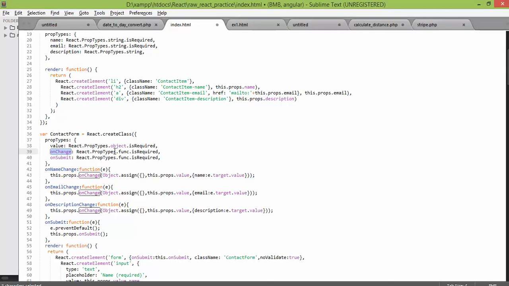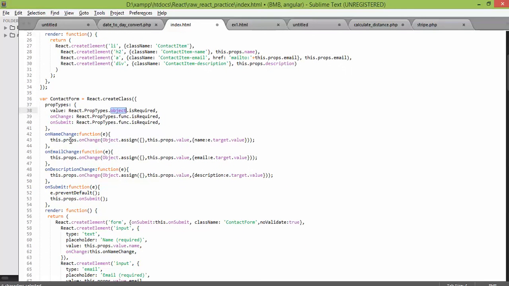If I pass another type, like an array or an object instead of a function, it will show a warning on the console. So it is only for validating and showing the warning on the console. This will not reflect on the page or the application. For development purposes, we can use this.